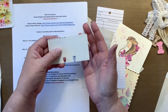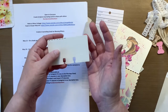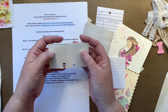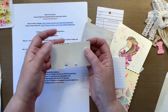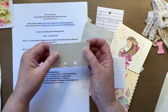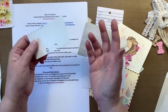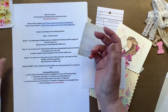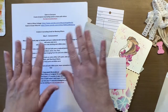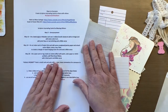So you can do something like that. You can leave them in a grocery store, even in an aisle. You can hand them to the cashier when you're checking out. At work, think about work, just leave them nonchalantly around. So just think of all the places that you go to where you can leave these, or you give them to friends, hand them right to people. That's up to you.